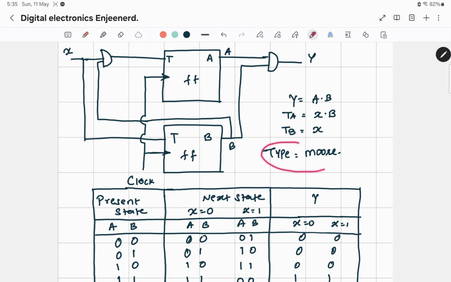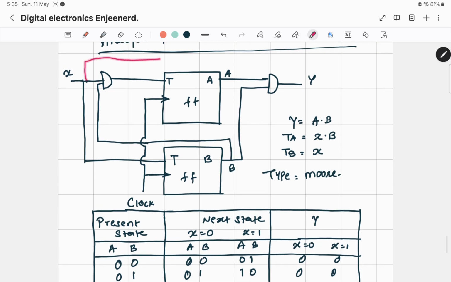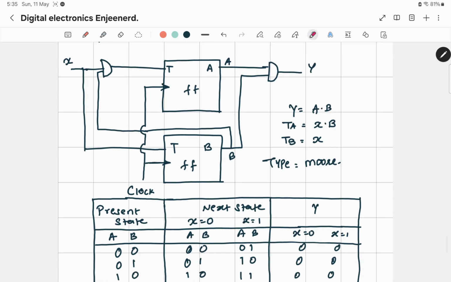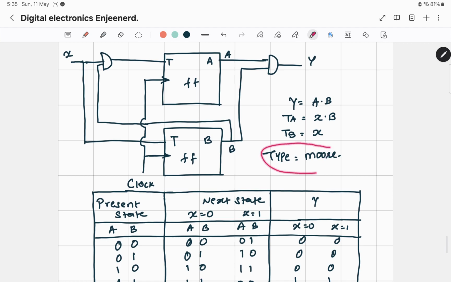And also first write down what type of circuit this is, whether it is a Moore machine or a Mealy machine. This particular circuit is a Moore machine because Y is not influenced by the direct input X, which is the case in a Mealy machine. So Y is A into B. Had X been coming into Y, as you remember in a Mealy machine, then this would have become a Mealy machine, but that is not the case here. So this is a Moore machine because there is no X in this equation.